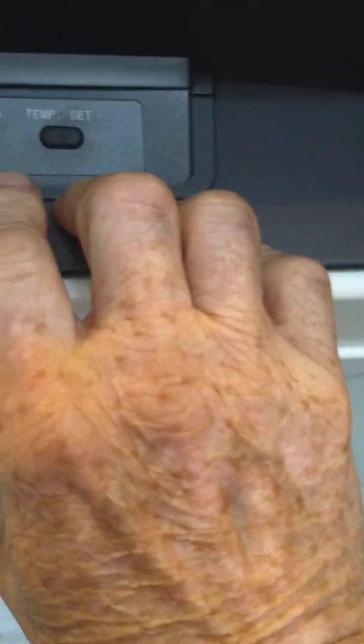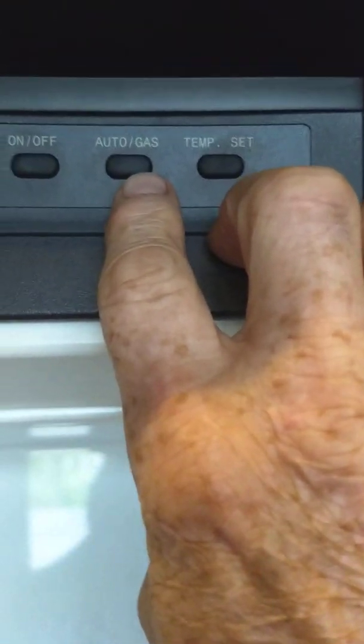Okay. Your refrigerator is Dometic. It runs on 110 AC or LP gas. It's an automatic refrigerator, so it's very simple to use. You got on and off here, so that's on. You can select between auto and gas here. If you look up here, the little dot is by the LP there. Let me see if you can see it through the picture here. So right there it's on auto.